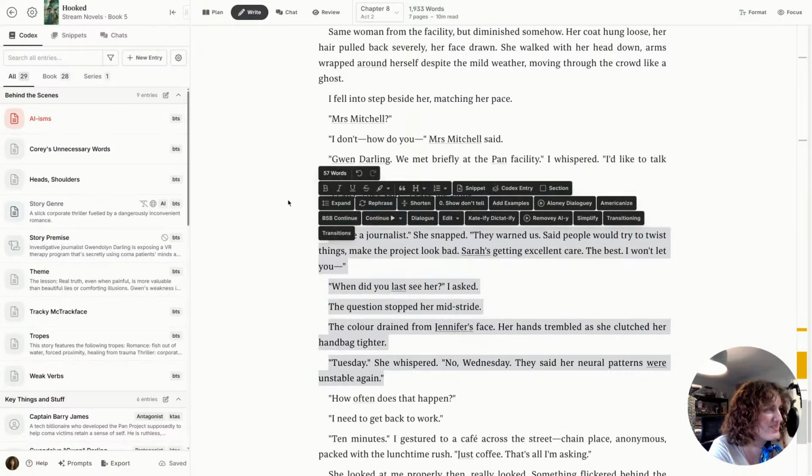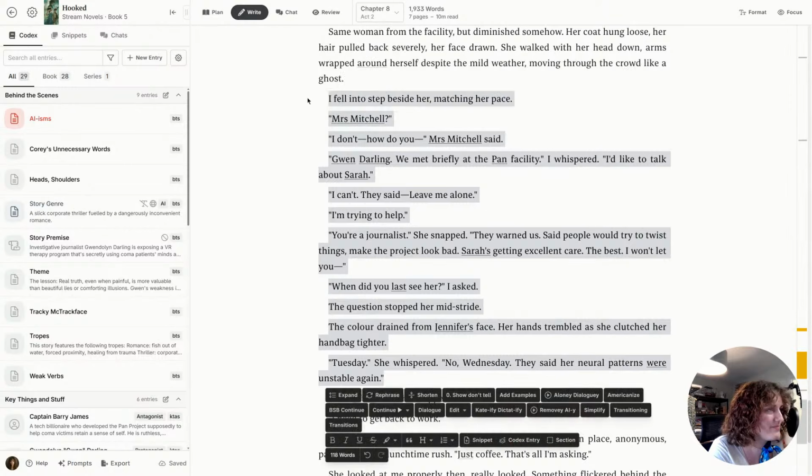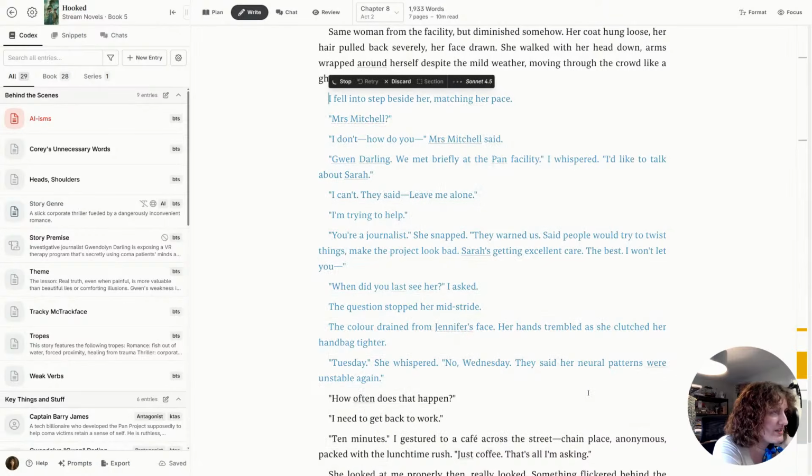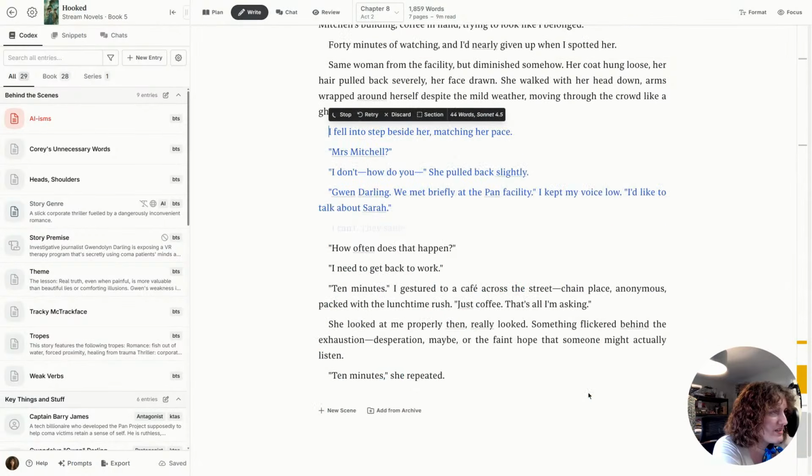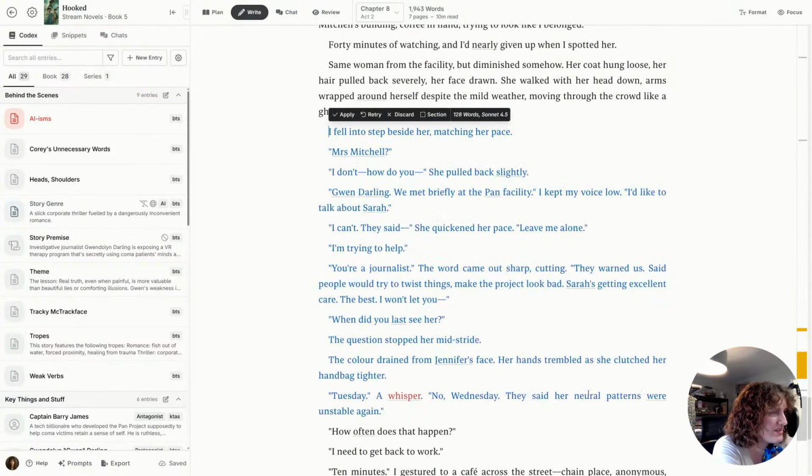Let's just see how this does. So Aloni dialogue. So it's kind of come with additional bits here. I mean, it does work.